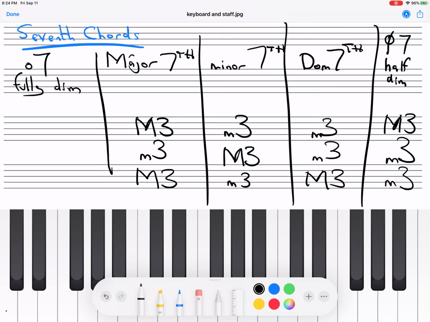There it is. Okay, minor third, because again, this makes a diminished triad. Okay, and then this time, minor third. All minor thirds, like I mentioned before. Okay, all together makes this 7th chord.